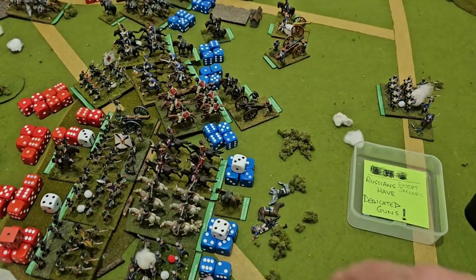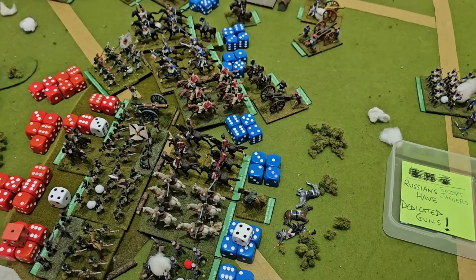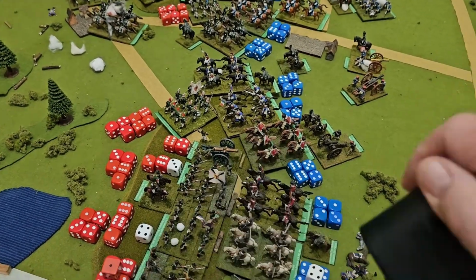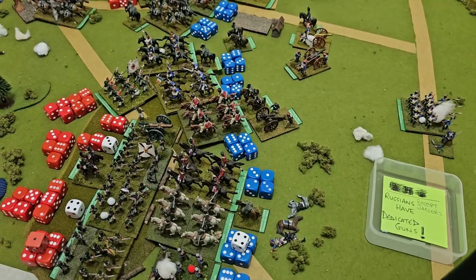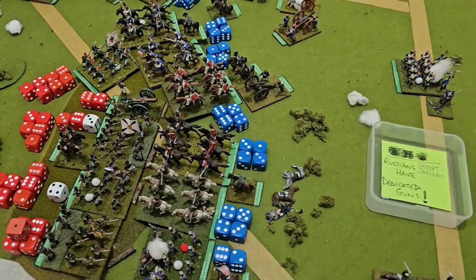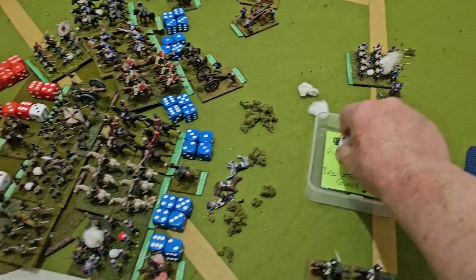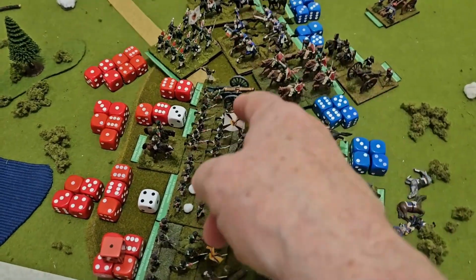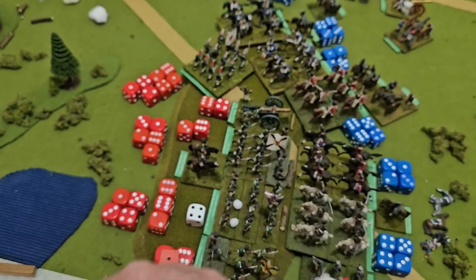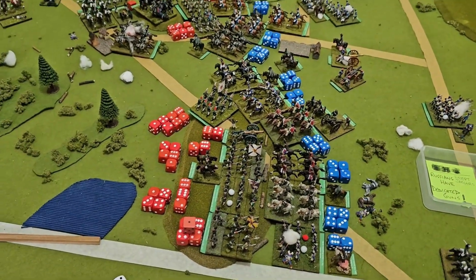No. Okay. They've got a morale of 5. There's no modifier there. Yes, the enemy is uphill, but that's going to give them a bonus. So we roll for them, morale of 5. They're fine. Roll for the remaining dragoons, who also have a morale of 5. They've passed. These chaps here have a morale of 5, but because they're uphill, they've got a morale of 6. They can't fail, and the same goes for them. And everyone has completed their morale tests.